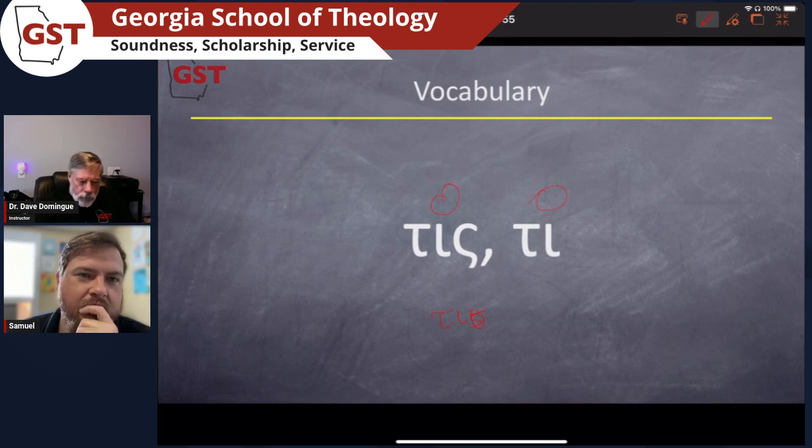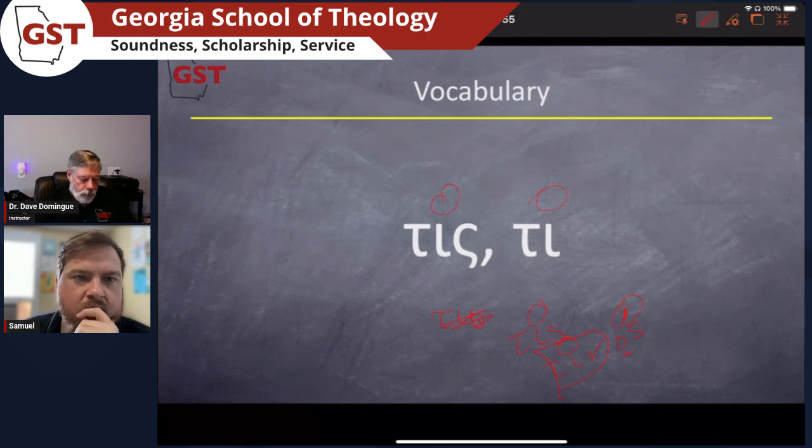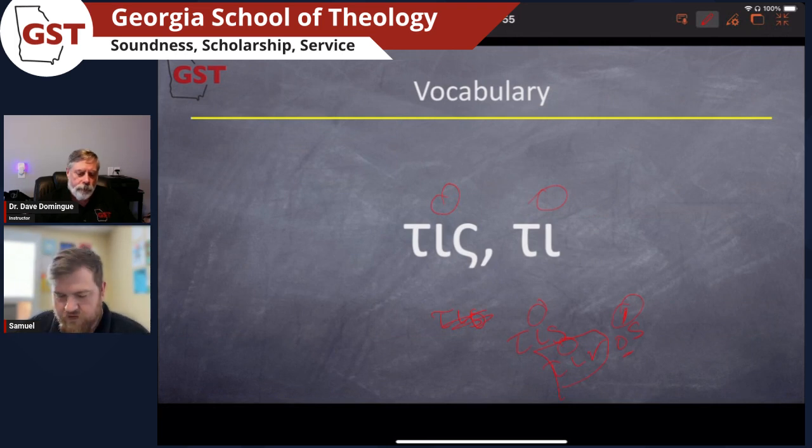Okay, so if we go to the genitive form, this is our nominative, right? No article and no accent. Go to the genitive, we get our stem ending back. We get the omicron sigma, and we put an accent there. So it's still the indefinite pronoun. That's the one I want to highlight. The accent won't be over the first syllable. It's over that ultima, right? The omicron. Yes, and that's it. Good. Makes sense.